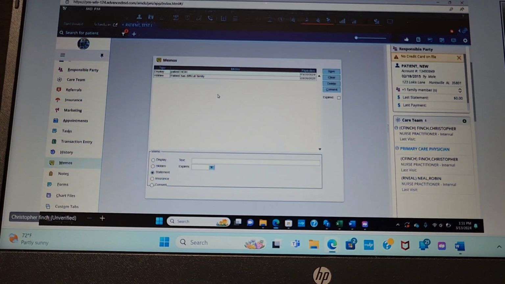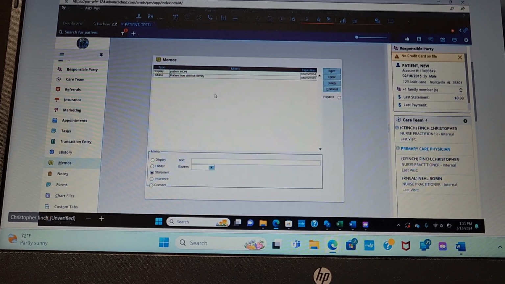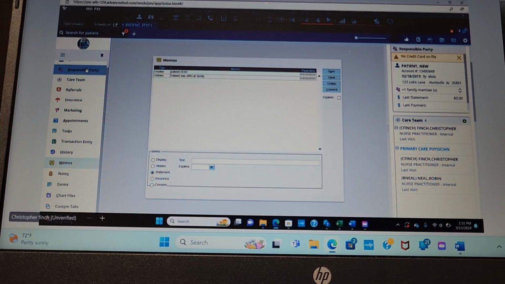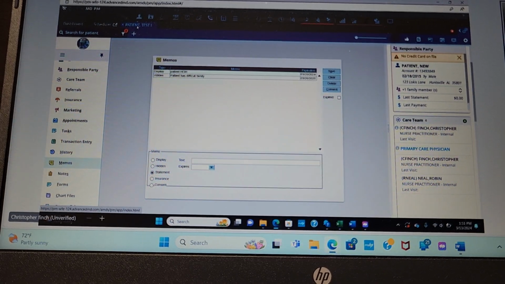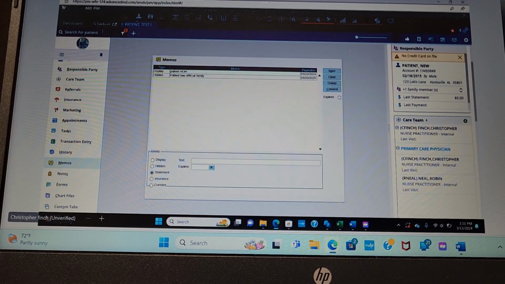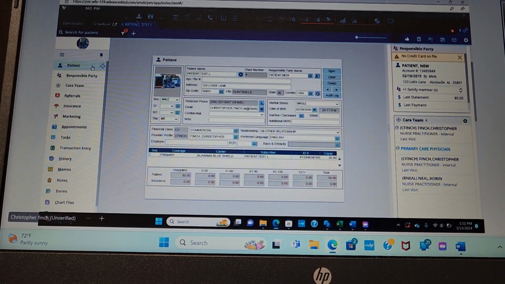Oh, there is one thing I did want to show you back in the patient's chart when you update the responsible party. Sorry, I forgot about that. So if you scroll up and we'll look at the patient's chart. Scroll up, right? Go back down and scroll. There we go. Okay.